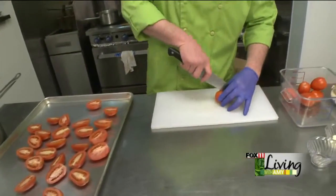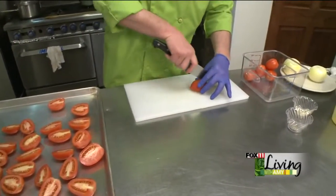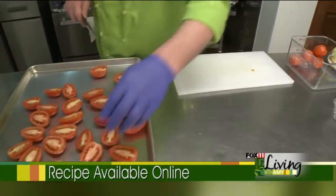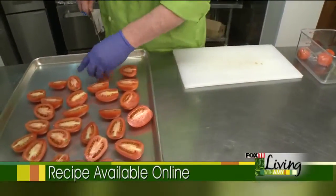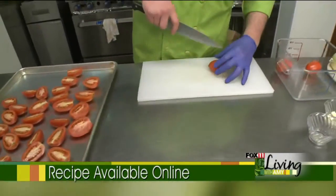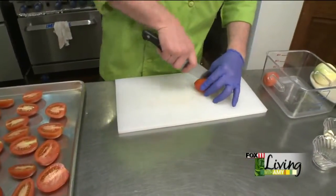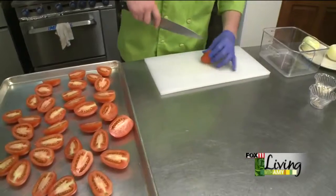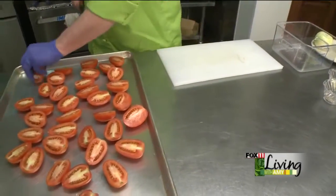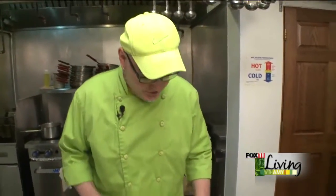So what you do is you just take your tomatoes, cut them in half, and stick them in the oven at 375, probably for about 10-12 minutes until they're nice and cooked off. And this is actually probably the hardest part of the recipe. Once you get these roasted off, you let them cool down just a little, but not a lot, and then we're going to add them to our pot.